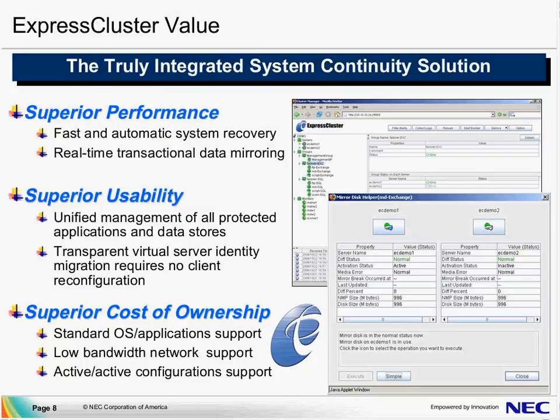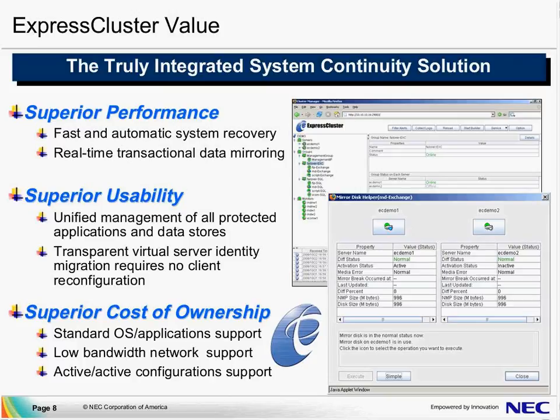And lastly, ExpressCluster also provides very high total cost of ownership benefits because it's able to support all the common IT infrastructure, including industry standard PC compatible servers, standard editions of operating systems, as well as key applications that are much lower cost than the specialized versions some vendors require for high availability.